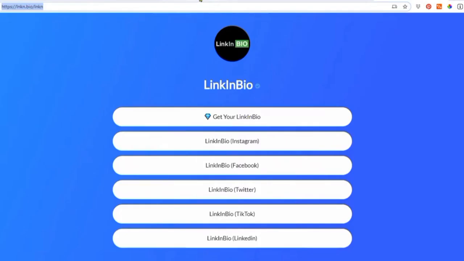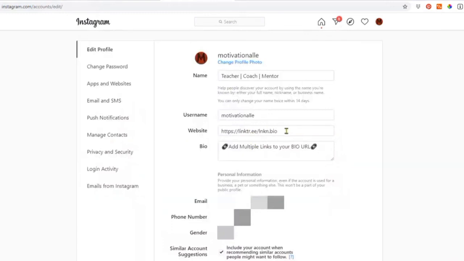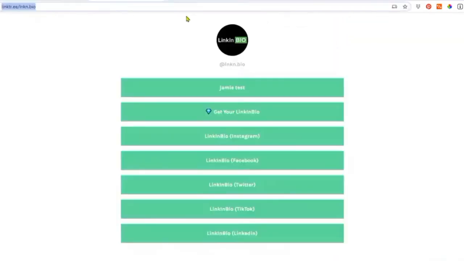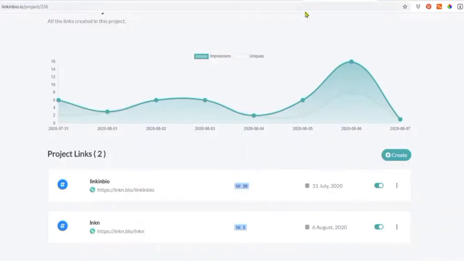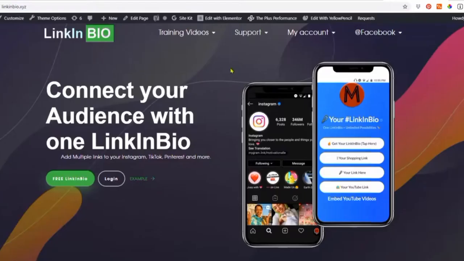How does Linktree work? Linktree works by creating a landing page on their site, which features multiple links to your site. You simply copy and paste your Linktree landing page URL into your Instagram bio to raise awareness of other parts of your site. If you have a pro subscription, you can also access analytics so you can assess which links perform best so you can tailor future marketing content to your audience.